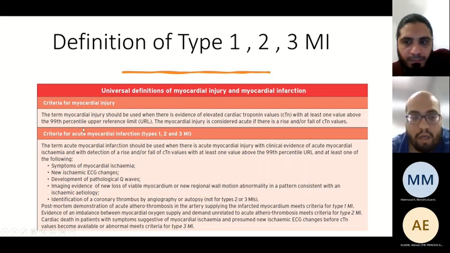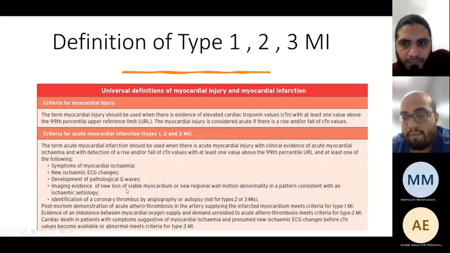this as a myocardial infarction. You can find a rise or fall of troponin with new ECG changes. You can see a rise or a fall with the development of new pathological Q waves, or in imaging, evidence of loss of viable myocardium. What does that mean? That basically means if someone had an echocardiogram 2 years ago and it was fine, and then had a repeat echocardiogram because of this raised troponin and it shows heart failure, then there is definitely an infarction that occurred with the patient.